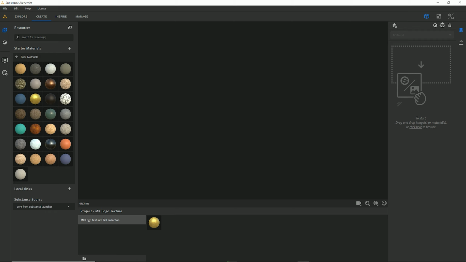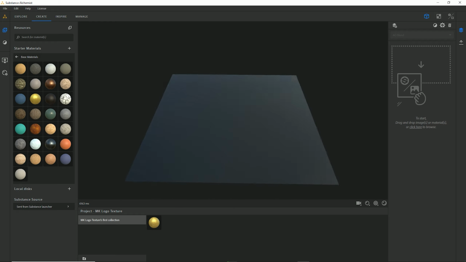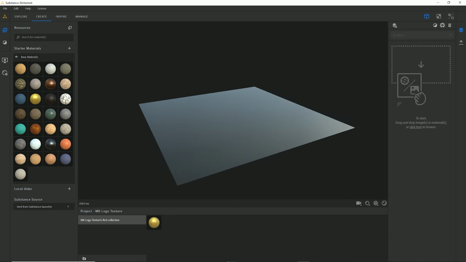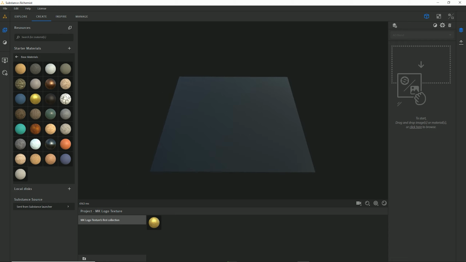And let's say Substance Painter doesn't really fit your style. Maybe you want to try a different way of creating textures. Well, look no further than Substance Alchemist. Substance Alchemist is a completely different program in the Substance series, where you can take pre-existing textures and add some nice detail to them to give maybe that kind of look you're going for. And the tutorial I'm going to do today is I'm going to create an asphalt that looks like it's been worn down from weathering.